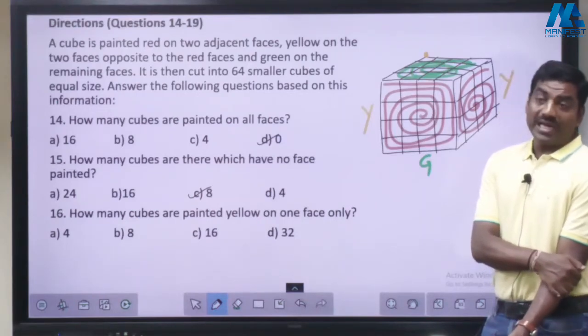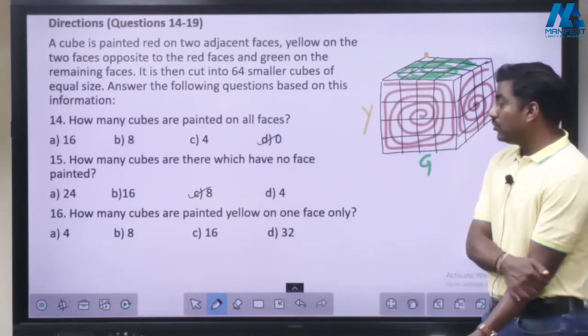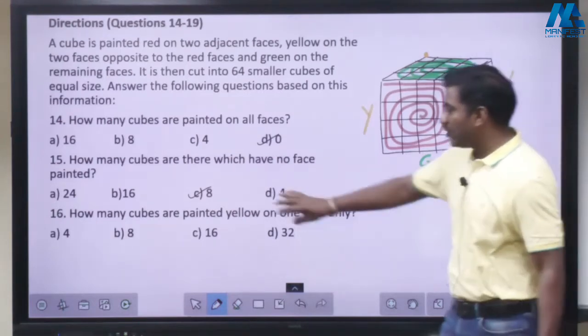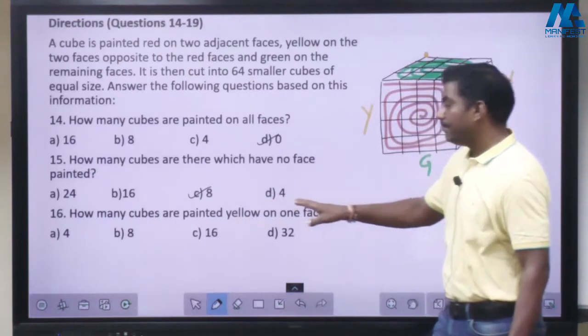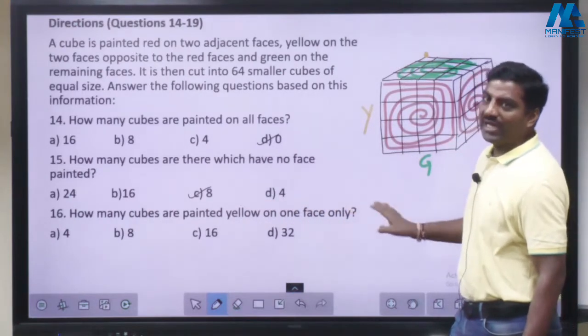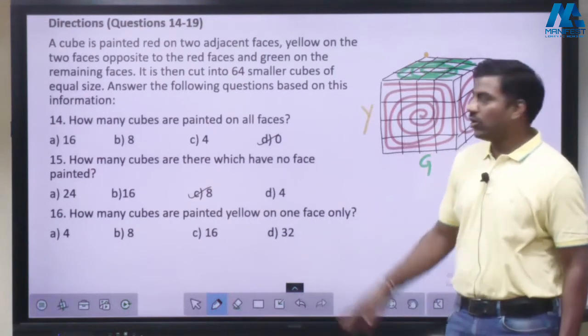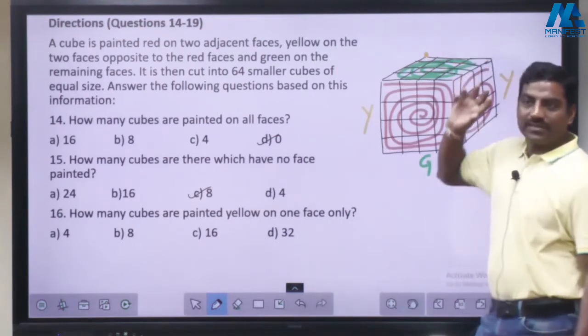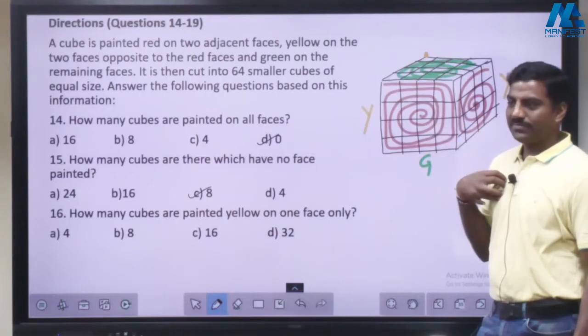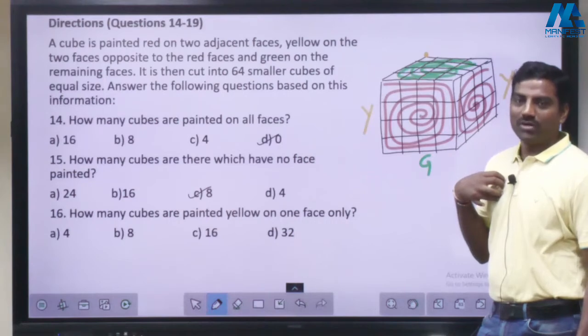Or if you can interpret otherwise, how many cubes are painted yellow on one face only? If this question would have been how many cubes are painted in one face, that too with yellow, then the answer would have been 4 here, 4 backside. 8 would have been the answer. But according to me, the answer should be 24.